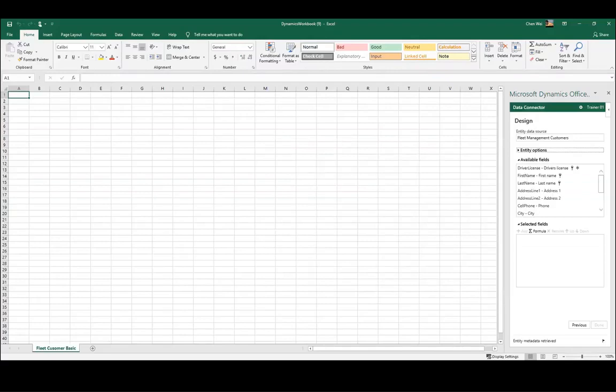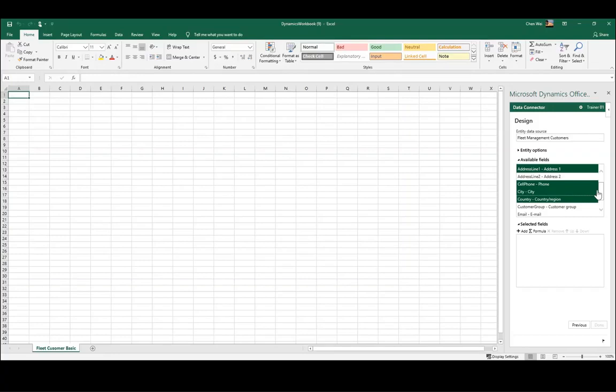Now, here are all the available fields from the fleet customer data entity. I'm able to select which fields I need. I can select first name, then with Control, select last name, then cell phone number, address number 1 maybe, and city, country, and email.